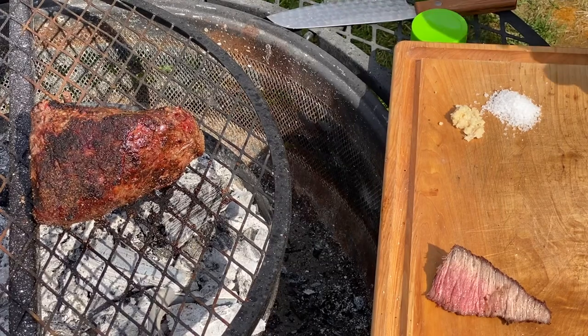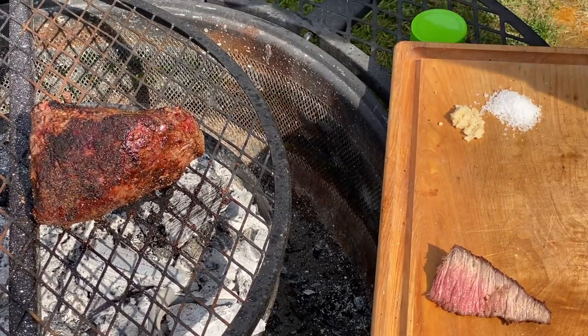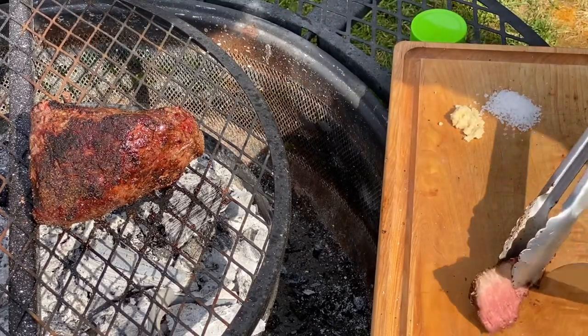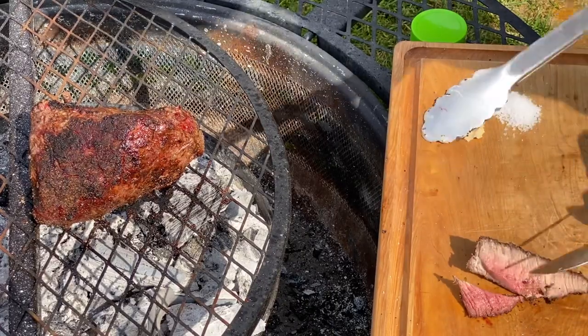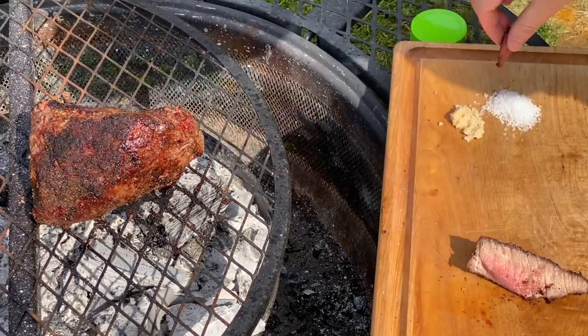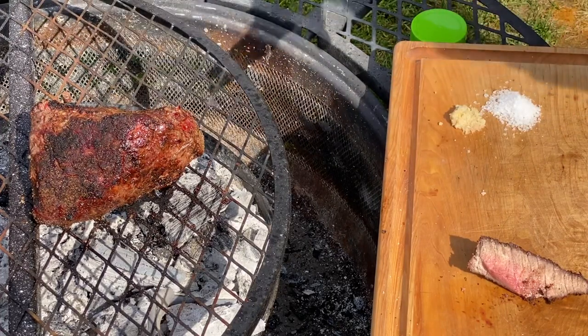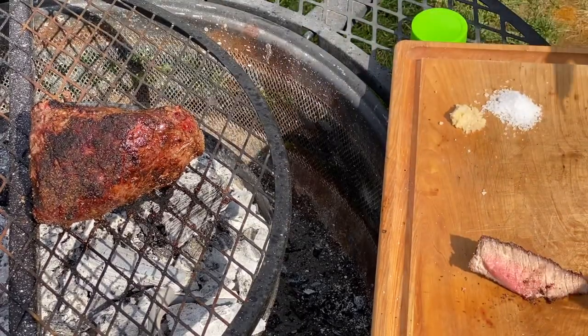This is for around a campfire, around the waterfront, or wherever your backyard's located, and you and your friends can't wait anymore. You can start slicing right into it. A little salt, a little horseradish, boom. One of the best meals you'll have.